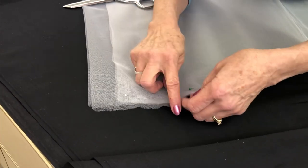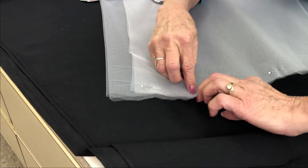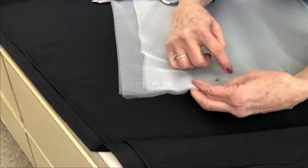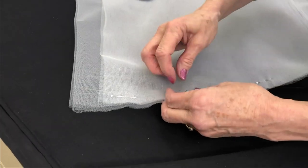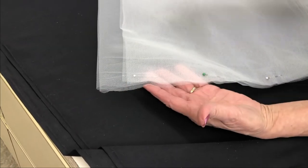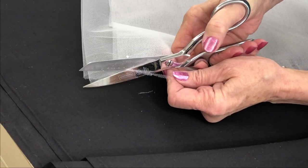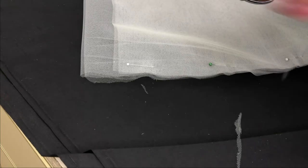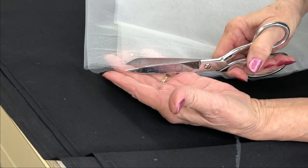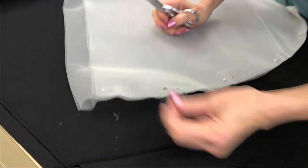Now, if I need to, I can cut it a wee bit narrower, but wherever the narrowest point is, I just want to smooth it out so we don't have these little jagged edges that you see there. Sometimes that'll press out, but not always. So I will just take the scissors and I'll clean that up like so. Well, got one. It sometimes takes a few attempts to get it perfect. That's pretty good. All right. Now we get rid of those little fuzzies.